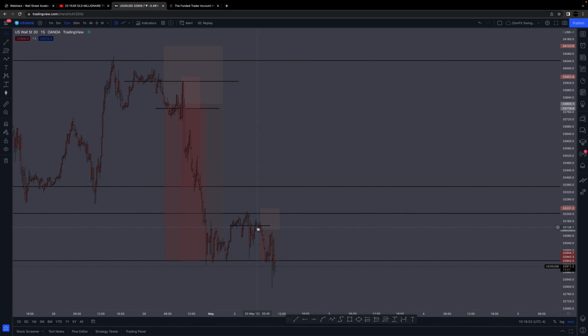start trading at 7 a.m. every morning. So my alarm goes off at 6. I get up, brush my teeth, do all the things that I need to do, and then I'm on the charts by 7 a.m., which is why my first entry was not right here. So my first entry was around this 15-minute engulfing right here, around this area. But usually I would wait until the 15-minute gives me an engulfing.